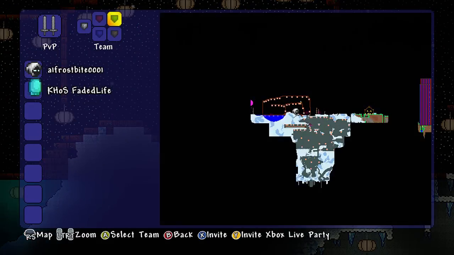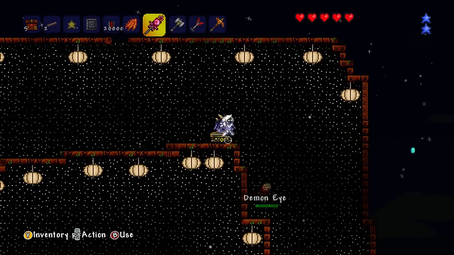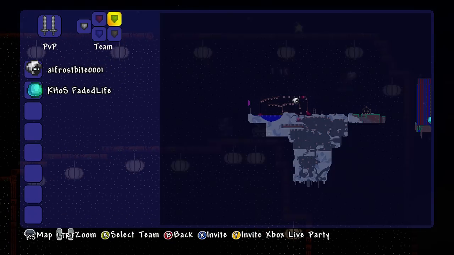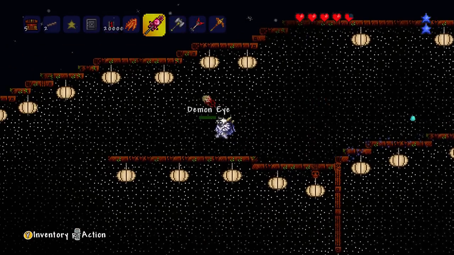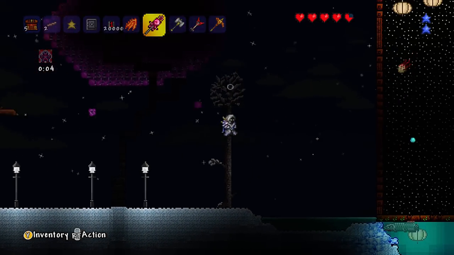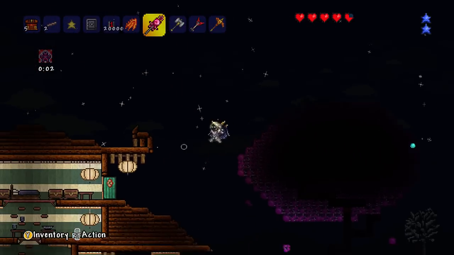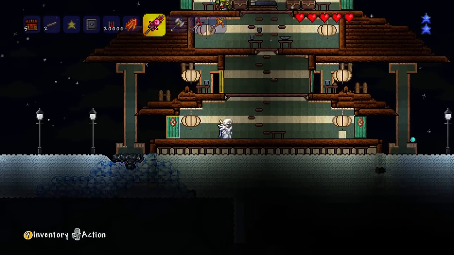So that has been KHoS Fadedlife's map. I managed to get through one of the teleporters here. Looks really nice. It's a nice, background-y night feel. But, like I say, come check this out. I think there's something to the left that I've actually missed. Let's go see if I can... Yeah, here's a nice bubblegum. Is that a bubblegum house or something? Big piece of bubblegum. And a nice Oriental Field Dynasty Wood house.